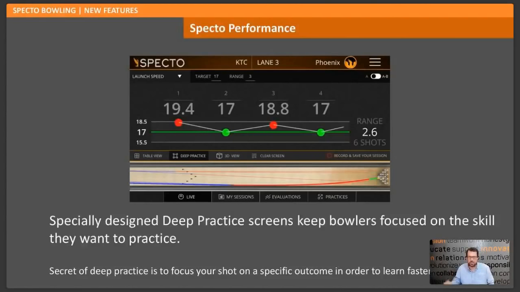And you just throw shots, trying to execute and do that same thing, focusing on the A part of the lane, focusing on your approach, focusing on your fundamentals that get you to throw the ball 17 miles an hour, and very, very quick feedback, red, green, that I do what I'm trying to do or not. And you can really focus on your game as to what's working, what is helping you get to where you're executing what you want. So it's really a wonderful single focus practice tool.